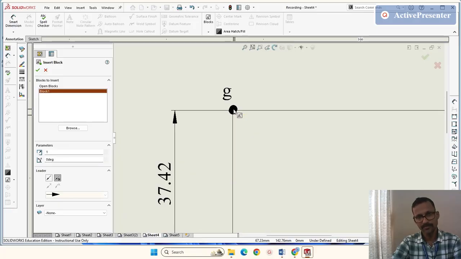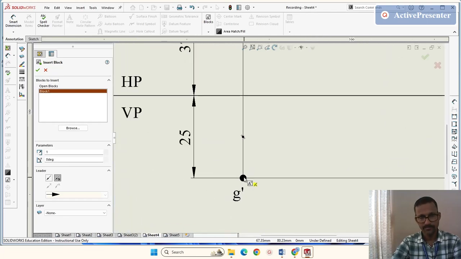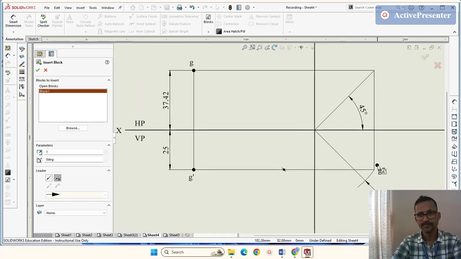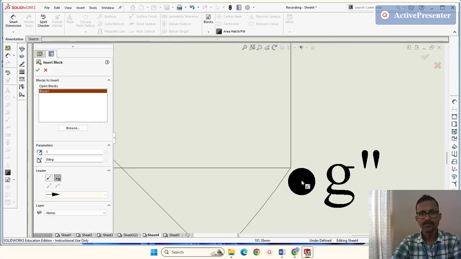Nearest snap. Here also nearest snap. Here also. Zoom and place the point. The nearest sketch snap is displayed. You should click to place the point.